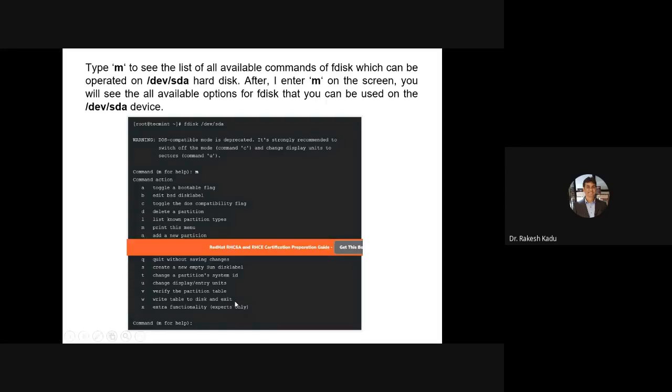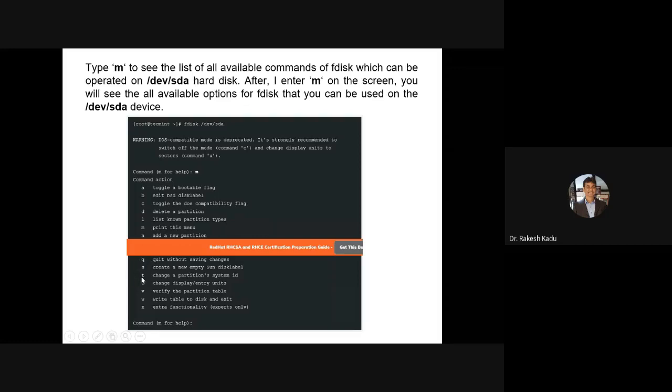तो ये क्या करेगा, it will write the changes into that particular partition table, changes को reflect करता है और save करता है. क्विट करना है आपको, आपने चेंजेस किए, आपको लगता है कि चेंजेस नहीं सेव करना है, आई वांट टू क्विट, देन Q एंड क्विट, कम आउट ऑफ दिस.